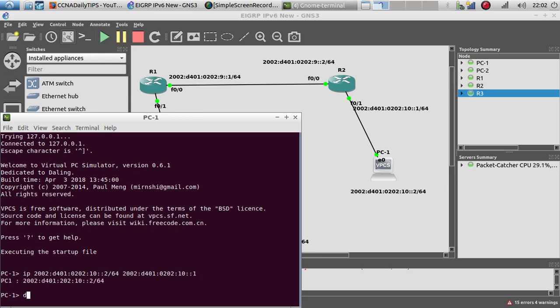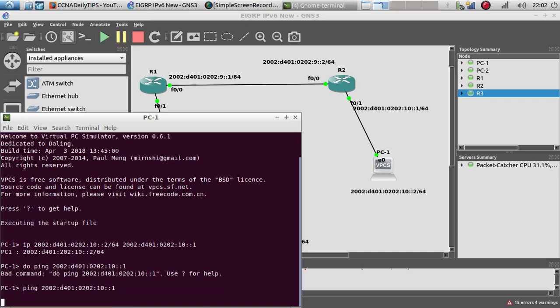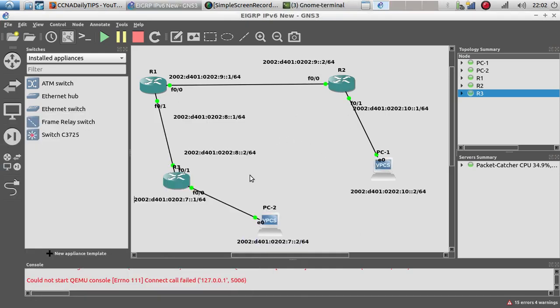And now let's see if we can ping 10.1. Not do ping, this is not a router. Ping. There we go. We are able to ping from PC1 to PC2. So that's working correctly.